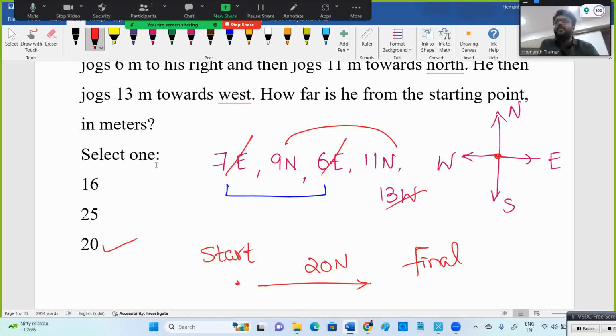Or if you're comfortable, draw the diagram. It's all up to you. No compulsion to do it in this way only. And in fact, if they mention any angle in the question, northeast, southeast like that, in the question, not in the options, we mandatorily have to draw the diagram. If it is northeast, southeast, 45 degrees, 90 degrees, some angle involved, definitely it's better to draw the diagram. But if it is only right and left and east, west like that, then we can go with this shortcut.